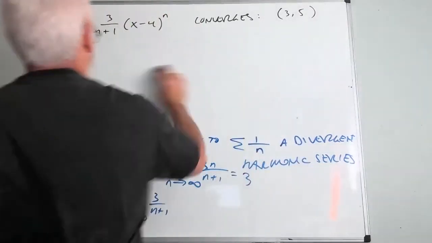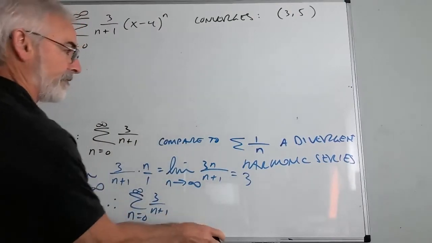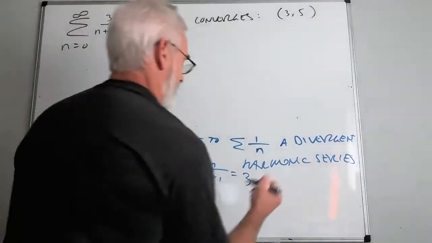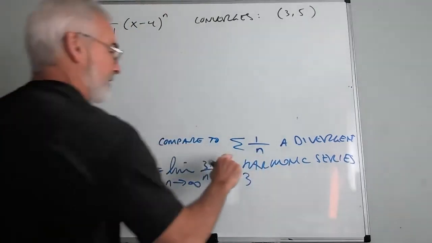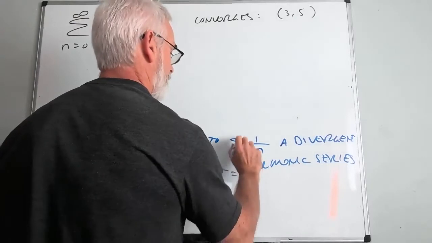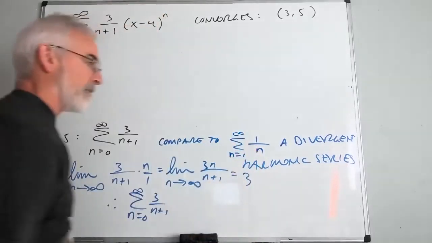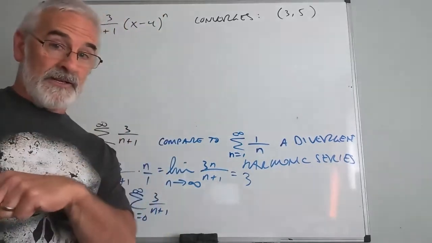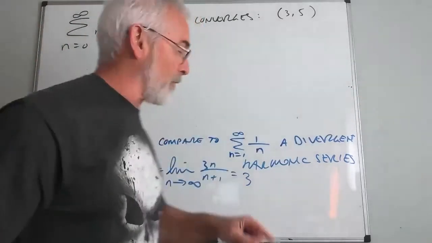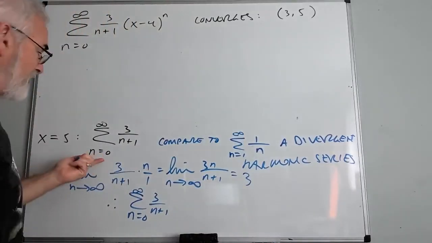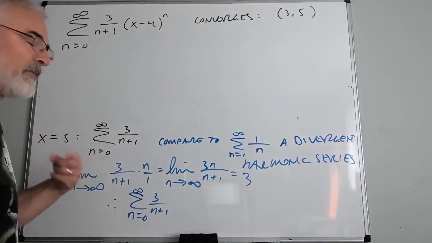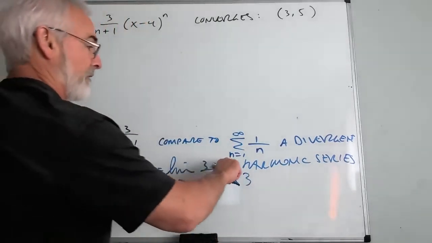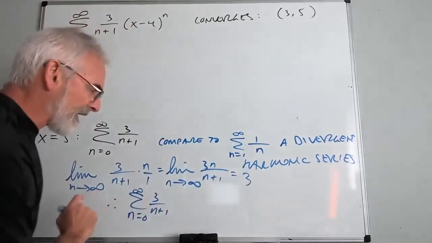Professor, I have a question. Yes. When you did the comparison, you didn't put the n equals 0 under the sigma. Does that matter? Because that would create a 1 over 0. So you can do it like that. Remember, it never matters what's happening at the beginning. It only matters what's happening at the end. So you say, but this is starting at 0. Okay, start this one at 1 then. Remember, removing the first term isn't going to affect convergence. By the way, that was a really good observation. Yes, this one would have to start at 1.